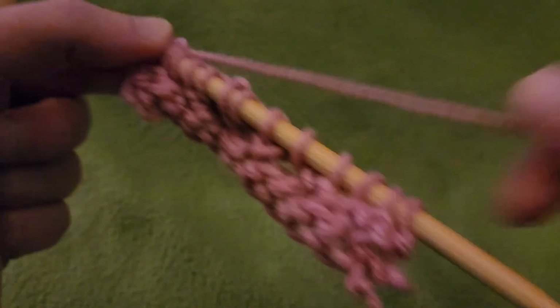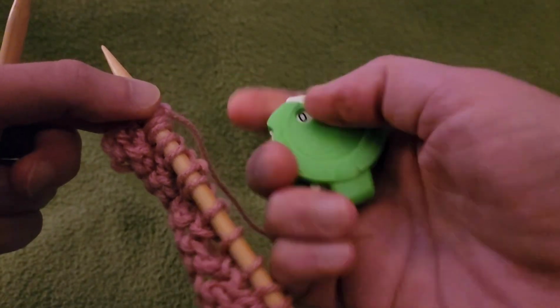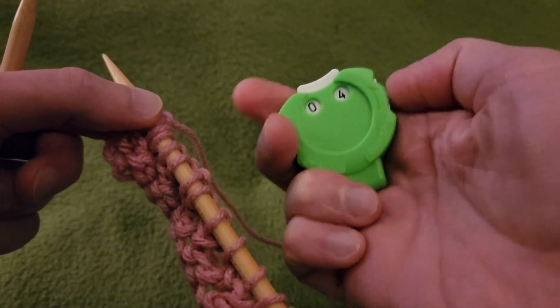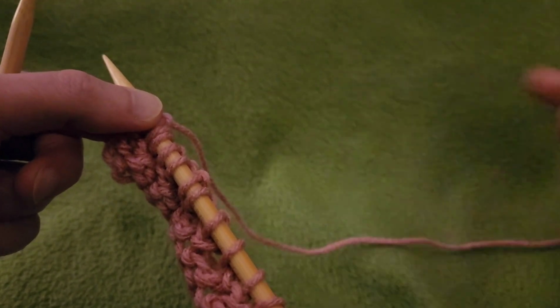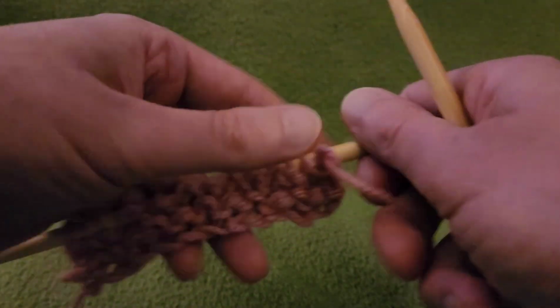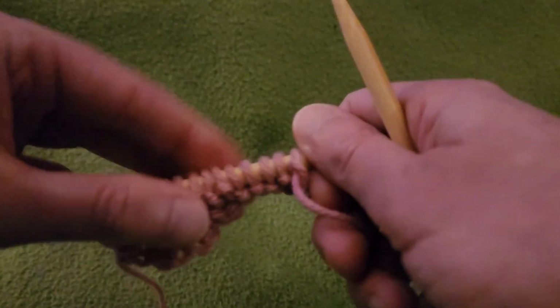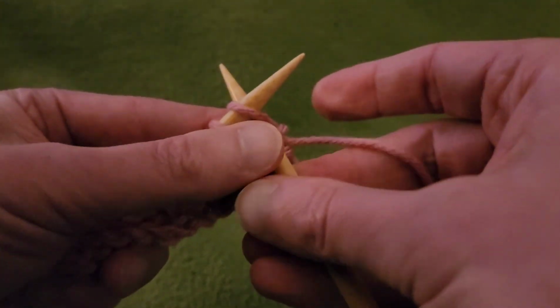And there you go. And then, of course, since that is the end of our 4 rows, row 1 is quite simply just knit your way back across. Very, very simple like that.